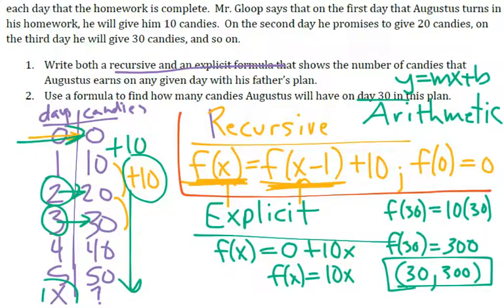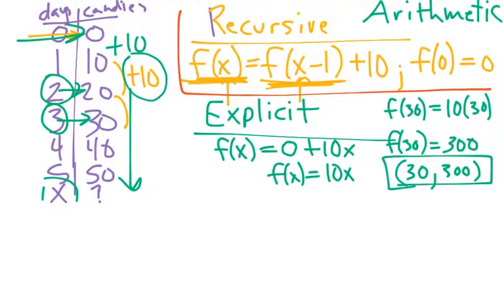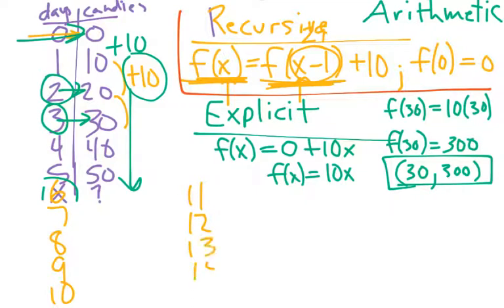Okay? We could have also found it with the recursive equation, right? Thing is, we would have had to figure out what happened at 29 days. So basically, we would have had to just continue this table until we got up to 30, which we could do. It's a viable way. Takes longer, but it is definitely a way that we could still figure it out.